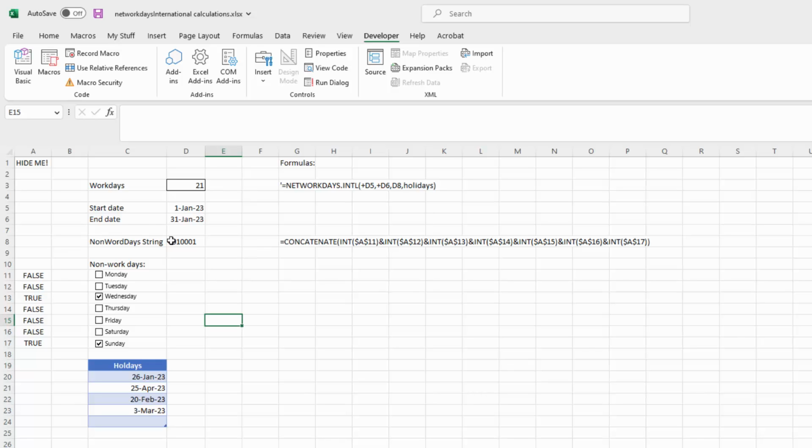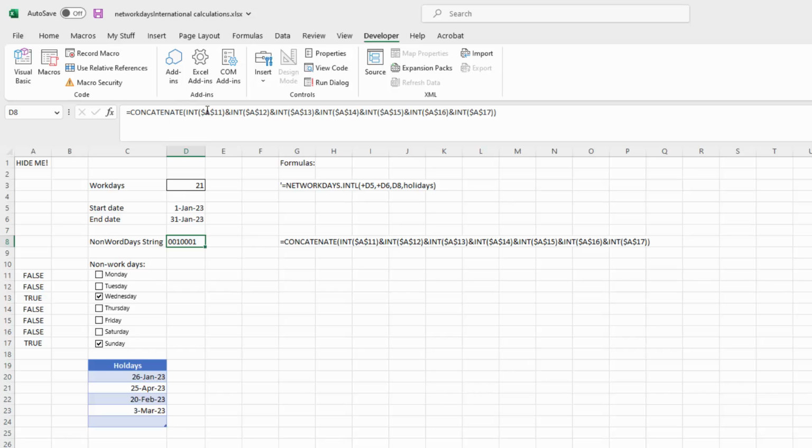It's created into a string that's then fed into the function. Now, the way that this string is built up is using a concatenate function. So all the concatenate does is it allows you to build up a string from little pieces. And the little pieces are the integer value of this cell. So it's false right now, so it's 0. So the integer value of 0 is 0. And then we add to it the integer value of the next cell and then the next cell. And we've got 7 cells here. And so we're just pulling the integer values of each one of these cells into a string.